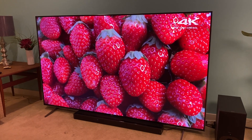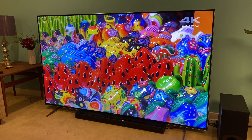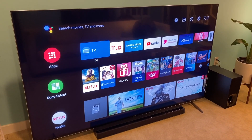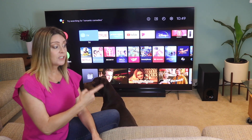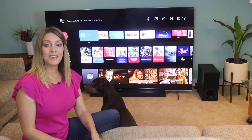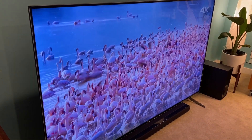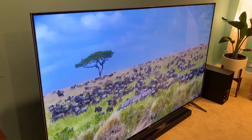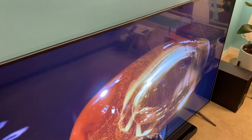That is the power of a premium 4K TV. Overall, the TV is really nice to watch — the video quality is beautiful, the color is gorgeous, and the resolution is razor sharp. Even watching action movies, I didn't really feel like motion blur was an issue. The massive size is really a treat. A TV is always going to have the best quality when viewed directly opposite the screen, and the farther you move to the side, the more colors can sometimes fade. But the Sony X900H had very little color fade or washout when viewing from the side.